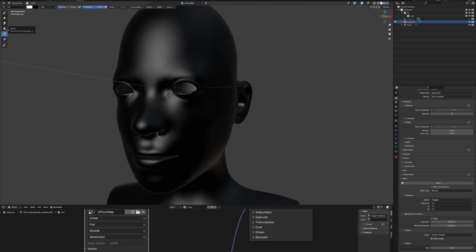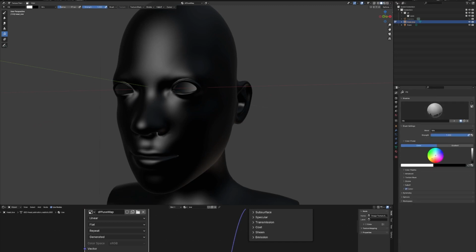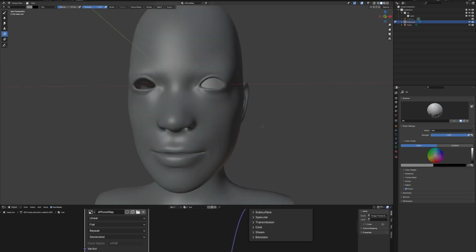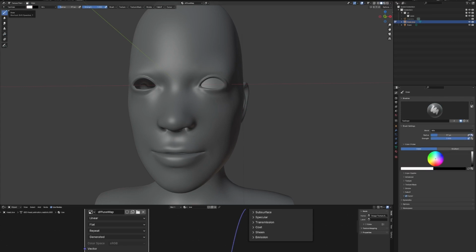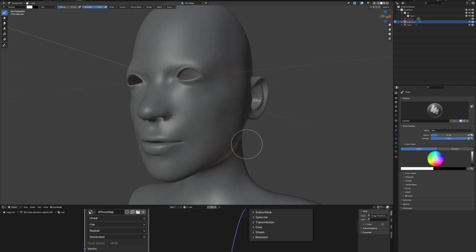Pick our color here in the toolbar. Here we want to pick a color that is kind of a middle gray. So that's a good starting point. Now we're going to pick a dark red and we're going to go over to the brush. Now there's going to be a lot of lag while I'm painting, so I'll fast forward through the parts where that happens.